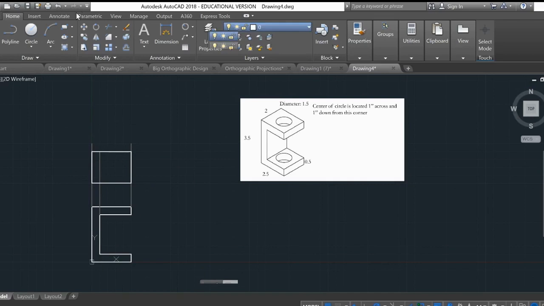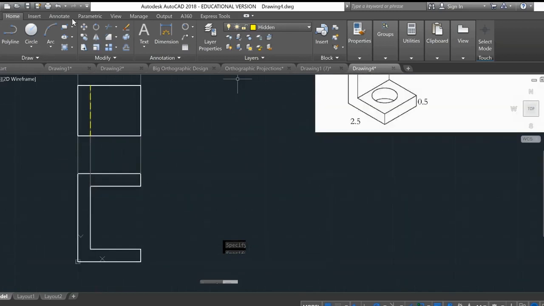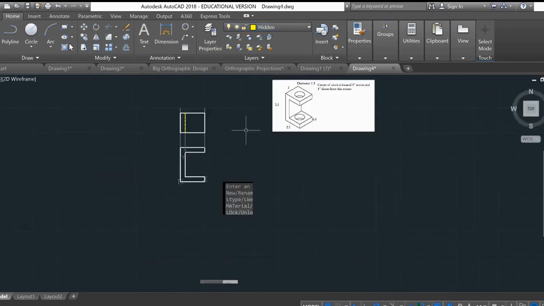So now I'm going to go to my hidden line layer and click on that, and you can see how it makes a line dashed. When I turn off my projection lines, by going down to the layers and clicking on the little light bulb, here's what my project is looking like so far. Let's go ahead and address the circle now, so I turn my projection lines back on.